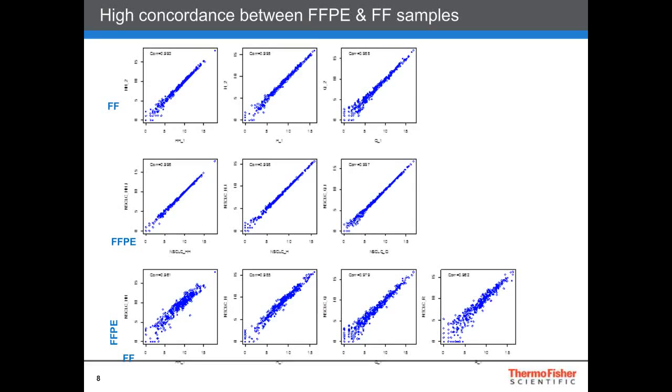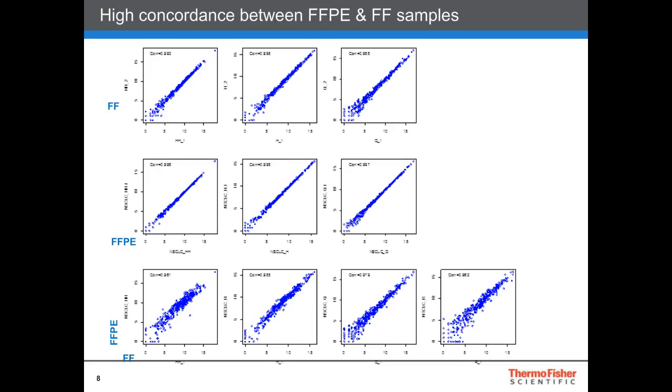So I'm going to show you some technical data first. So one of the very intense focus areas that we do when we develop a panel is we focus a lot on the technical performance of an assay, and we believe that having robust technical performance is very important to further enable biological and clinical research questions. This is an example of some data on various samples.